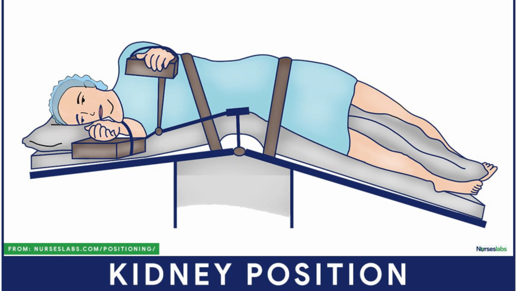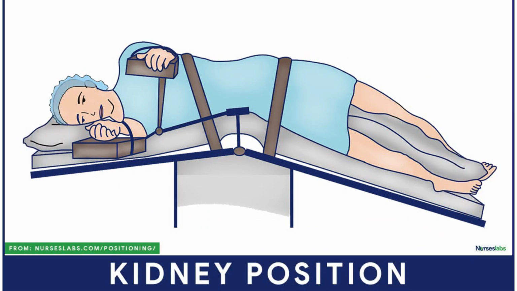The kidney position helps to access the retroperitoneal organs. The retroperitoneal organs are organs that are at the back of the peritoneum. With this kidney position, you are able to access the retroperitoneal organ, and we all know that the kidney is a retroperitoneal organ. That's the basic use of the kidney position. You have to be careful. This patient is at risk for fall, so you have to be extremely careful and provide the support needed.